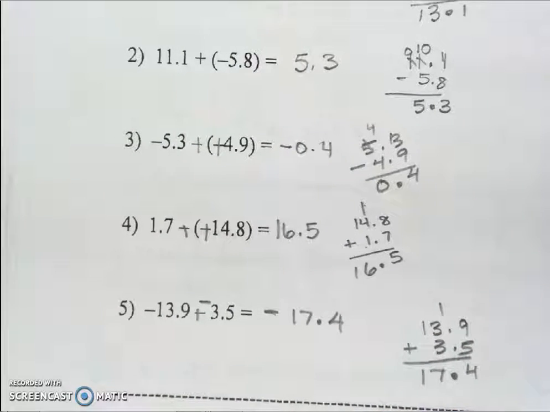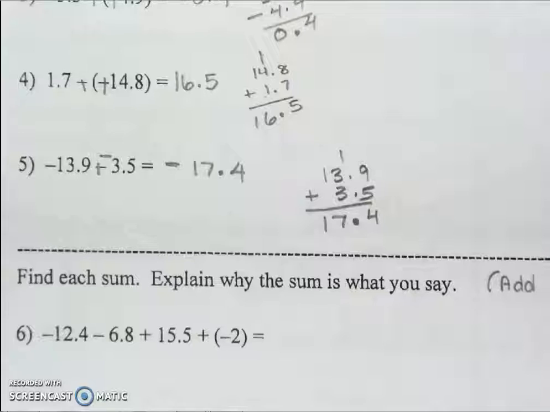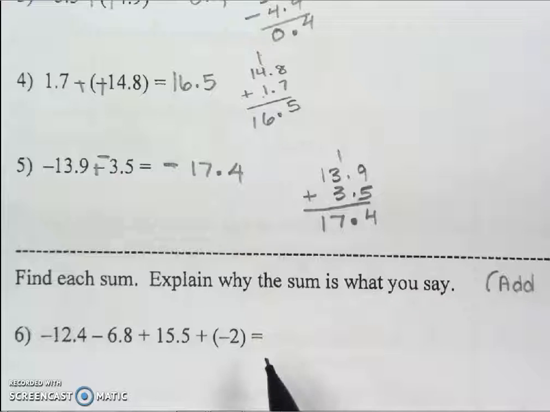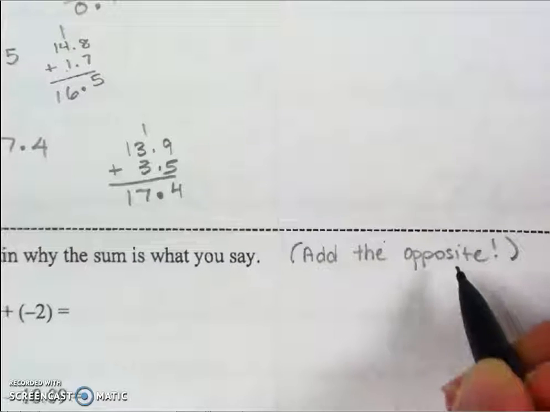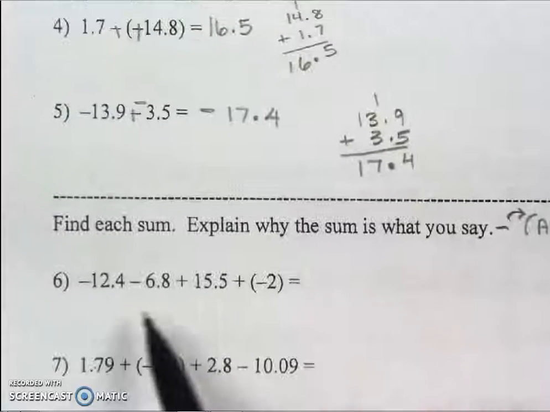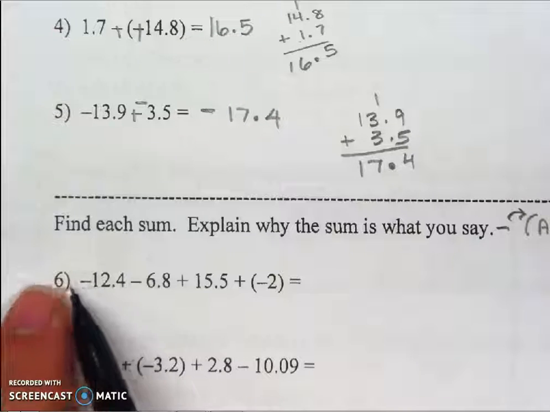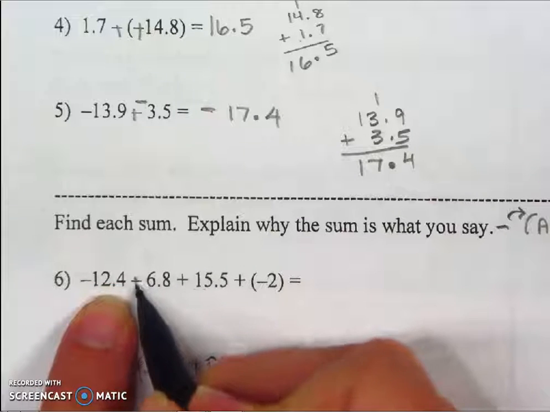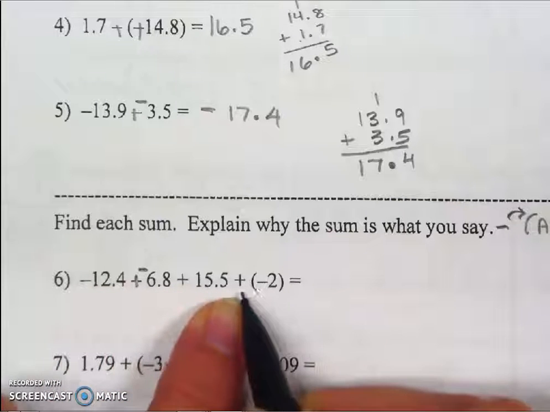All right, so that's nothing new. We did all of that stuff in the last few lessons. So let's go ahead and look down here now to number 6. Number 6 is like we saw with our integers, where we have a whole lot of numbers that are being added and subtracted. So just remember, every time you see a subtraction, add the opposite. So we're going to look through for any subtractions. I'm not going to change this one because it's the first one. I don't need to say add the opposite on this because there's nothing in front of it. So that's still just negative 12.4 minus, okay, here it is. Add the opposite, okay. Keep going, plus, okay, that's fine, plus, okay, that's fine.